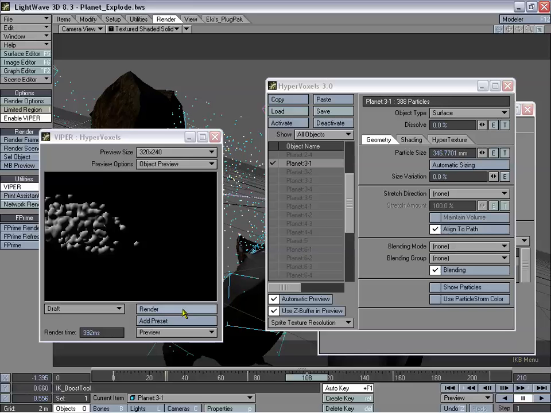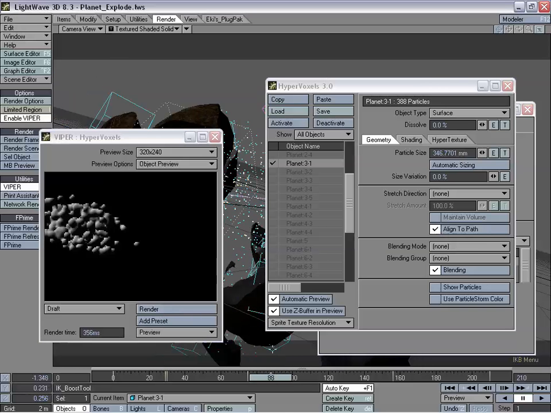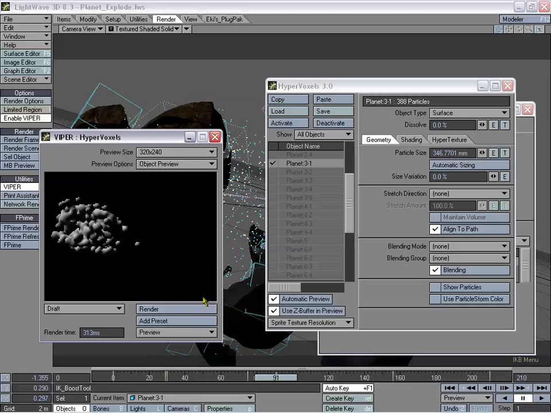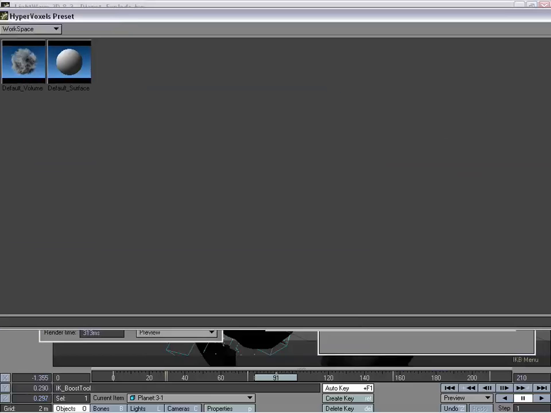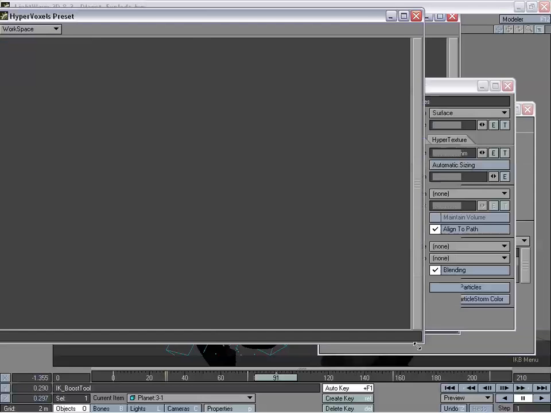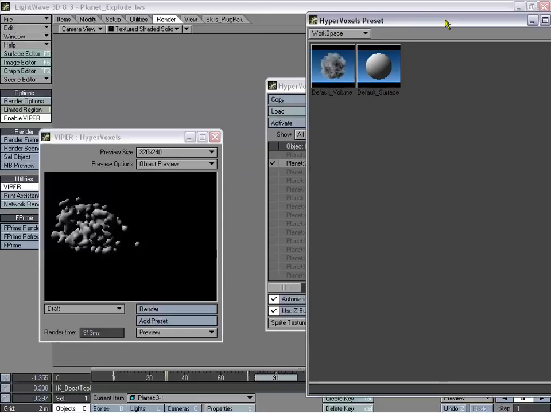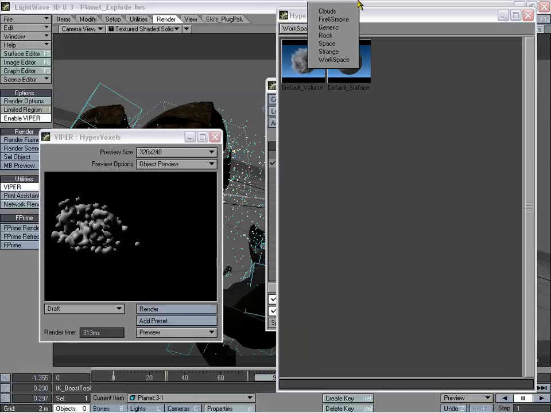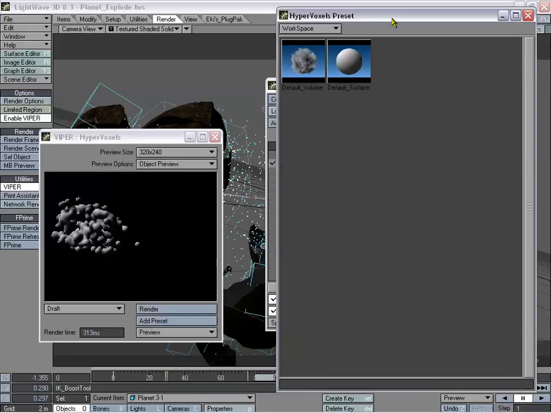And I'm going to get it so we can see the front, or see the whole object. Alright, and now we can just use one of the presets and edit to our liking. And in order to open the presets, just hit F8, and that'll pull up our preset panel. And I have two monitors, so this stuff's jumping up on the second monitor where I normally have it. That's why I had to pull it over.